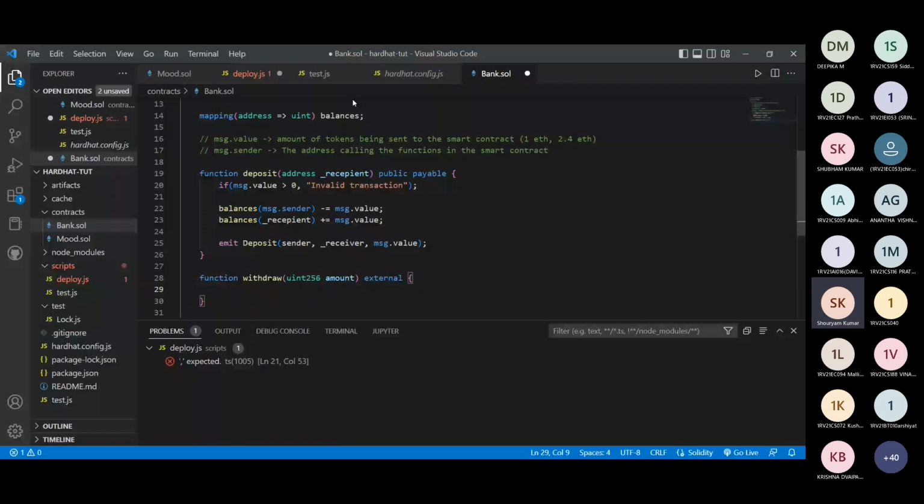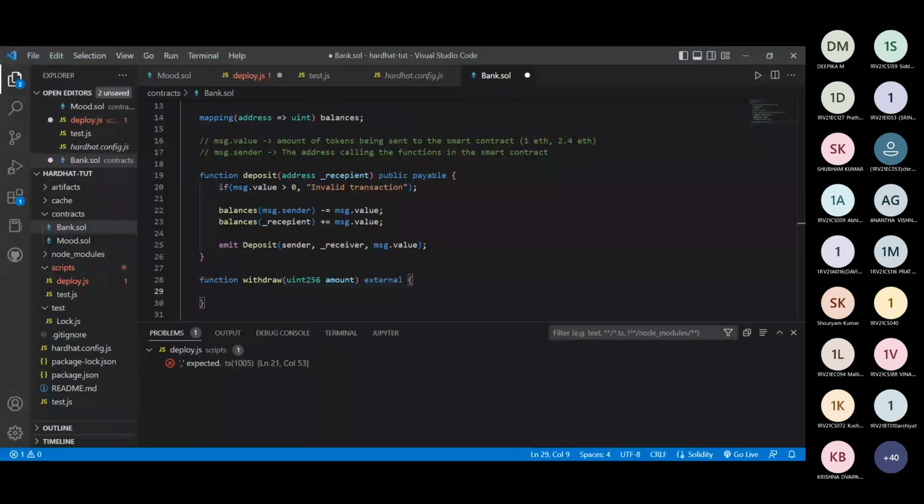Do you guys know how to transfer tokens from this smart contract to another address? Do you know the dot call function? I guess not. No worries, we'll do it. So how do we do that?